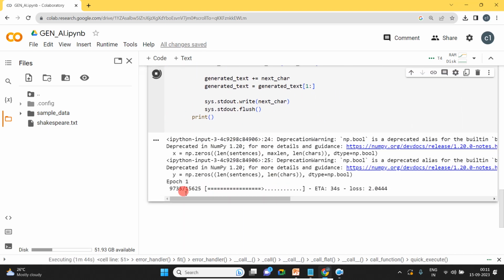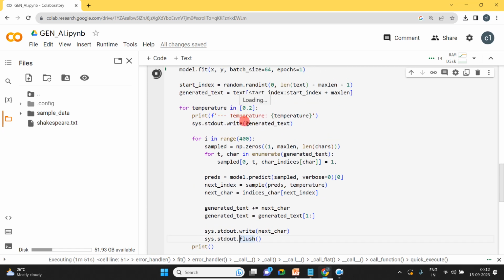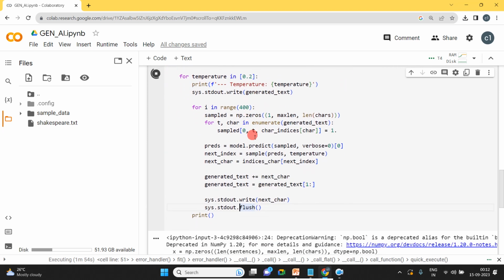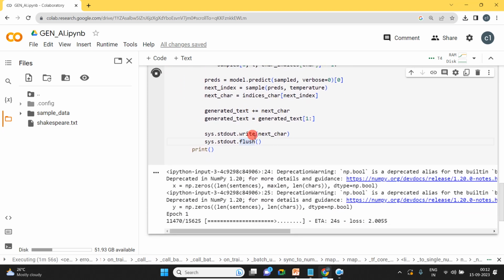So let's see what is going on. Now it's training for the first epoch, and I have given only 2 epochs. If you give 100 epochs it will take more time, but it will give you an accurate result. I hope it will produce a better result. Let's see what's going on. This is the way ChatGPT is also designed. When we ask a question, it will give the answer. When we ask it to write a story, it will write the story, that kind of thing.